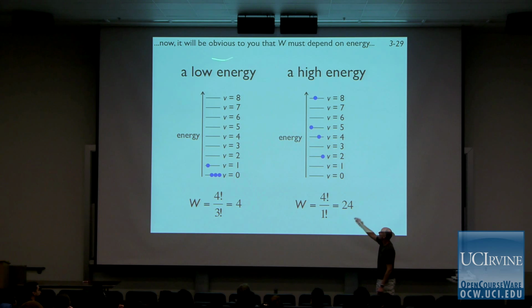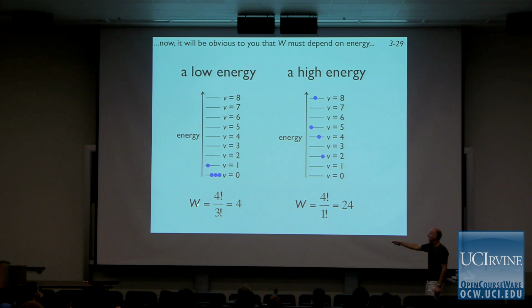Now, it will be obvious to you, I hope: here's a molecule, here's a low temperature. There's not enough energy here to occupy very many of these excited vibrational energy levels that I've drawn here. We're almost all in the ground state. At a higher temperature, we might occupy a bunch of different states in the same molecule. If I calculated the number of molecules that have this configuration right here, there would be 4. And if I calculate how many have this configuration right here, there would be 24.